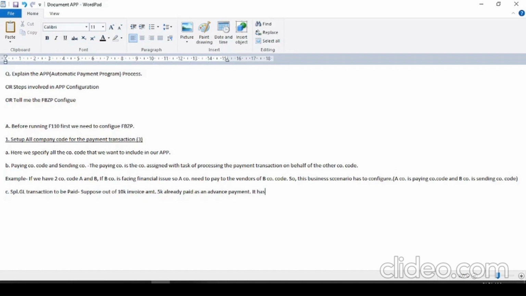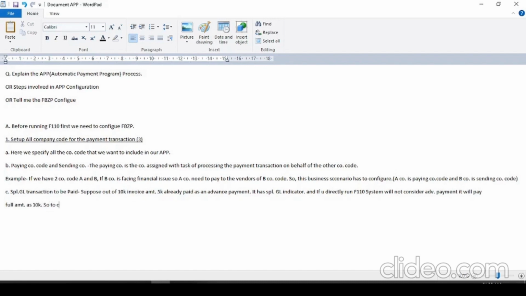If you directly run F110, system will not consider the advance payment. It will pay the full amount as 10,000.